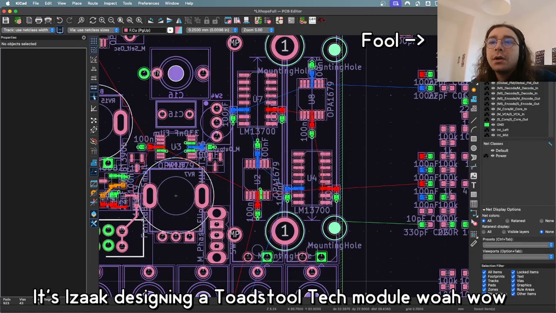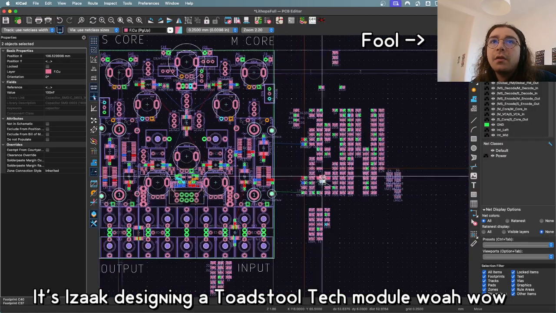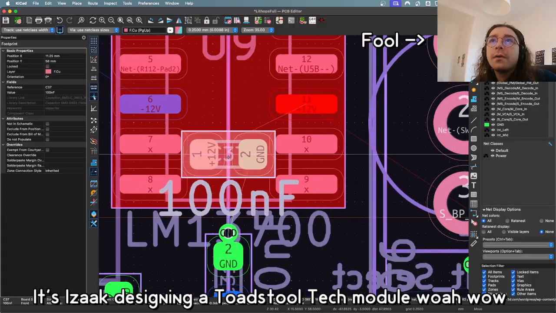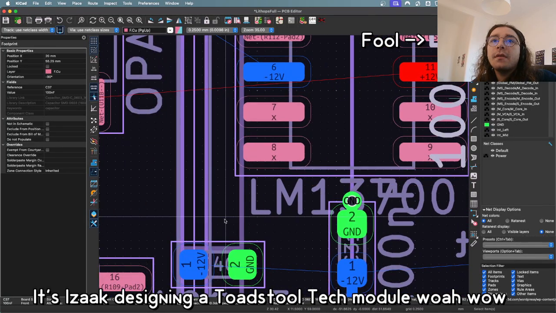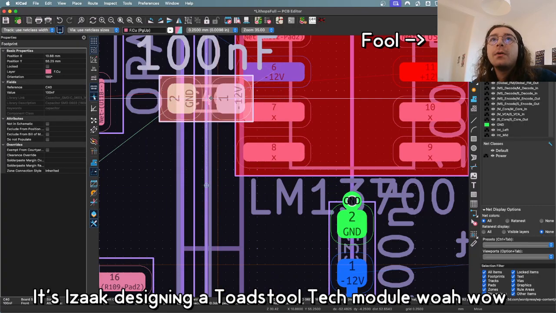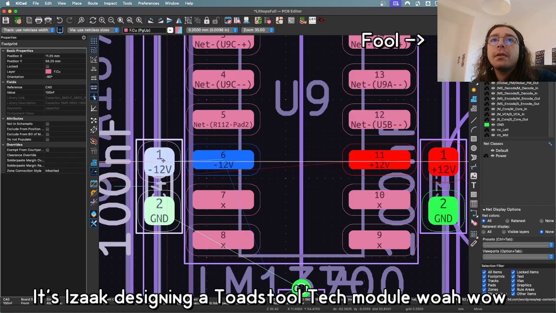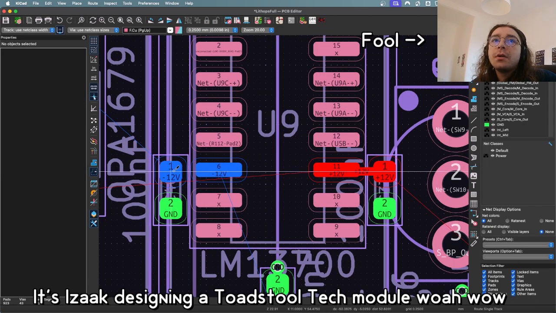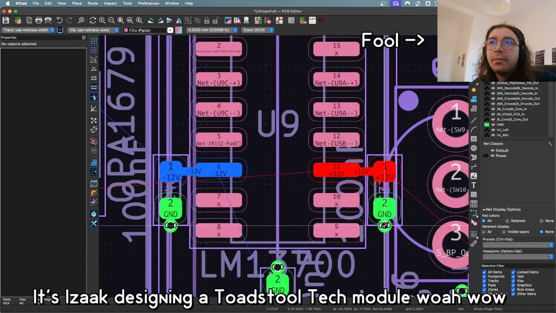Cool. And now I just gotta do these on U9 here. Zerp. Yeah, here we go. It's aligned-ish. Also aligned-ish. Cool. Boop. Boop. Boop.